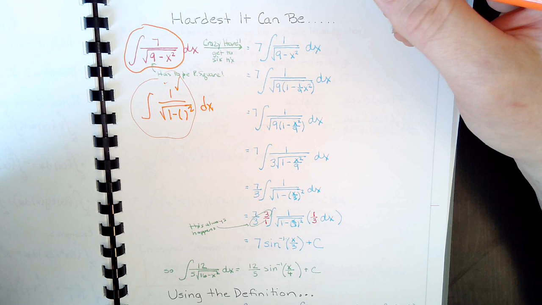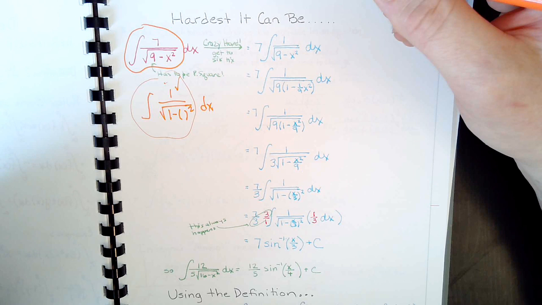Okay, last part for this video right here is sometimes you have to use the definition of the derivative, or the integral, to find area under the curve or to find a missing value. Okay, and it's not that complicated, but it's hard to identify when you're doing that. Remember, if g of x is equal to the integral of a to b of f of x, that means that the integral is equal to the g of the upper minus g of the lower, because it really means this is equal to g of x, because that's the integral of it from a to b, and then we plug those 2 points in. So the area is equal to g of the upper bound minus g of the lower bound.